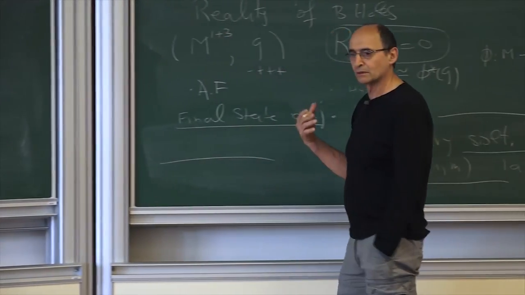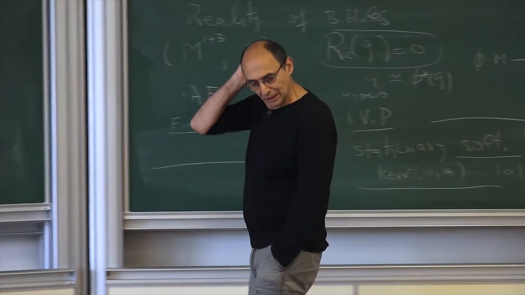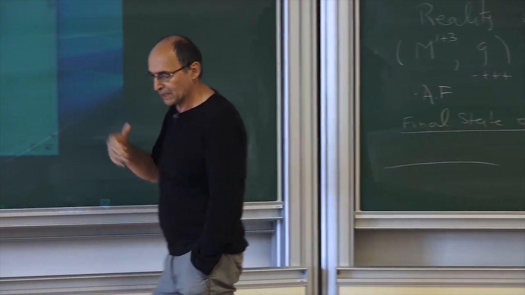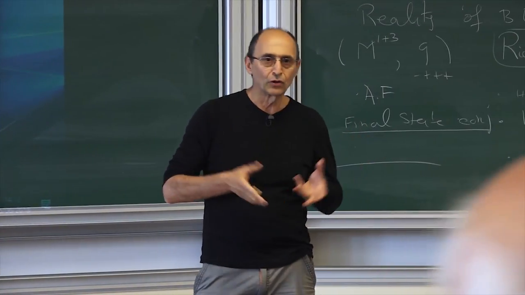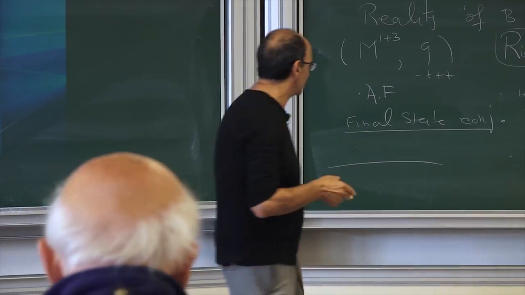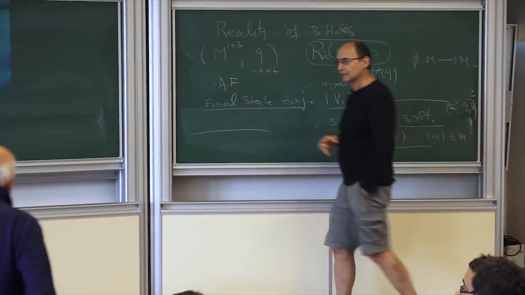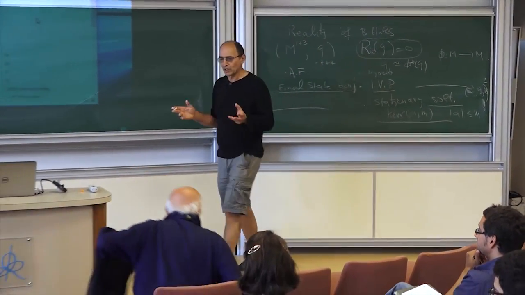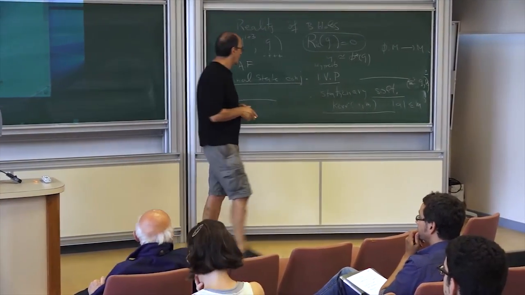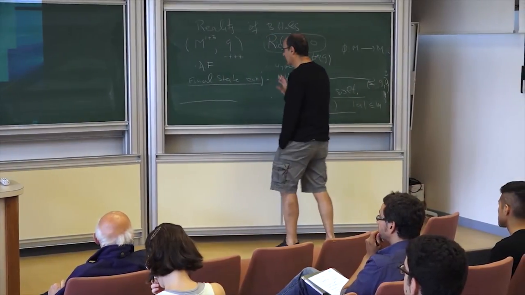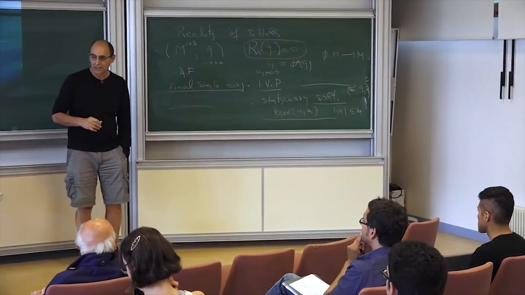And the picture that one has in mind for the final state is that asymptotically, after a lot of very complicated dynamics takes place, you are going to see the emergence of only a finite number of black holes, which are Kerr solutions. So in other words, a finite number of stationary states, which are these Kerr solutions, which diverge from each other. In any finite region of space, you are going to see just one black hole. Okay, so this is the final state conjecture, which is of course completely out of reach at this time.